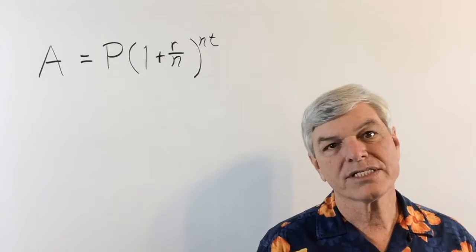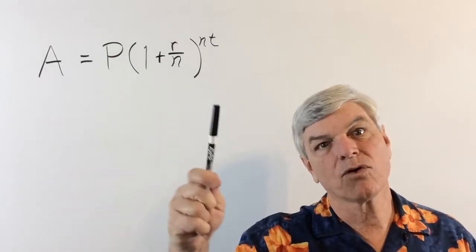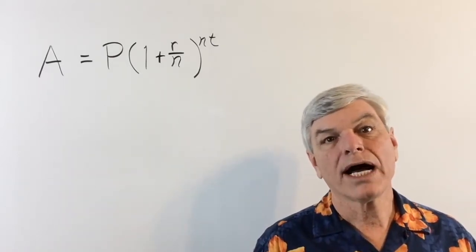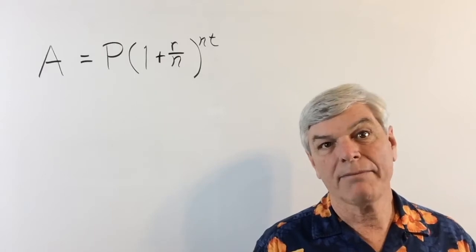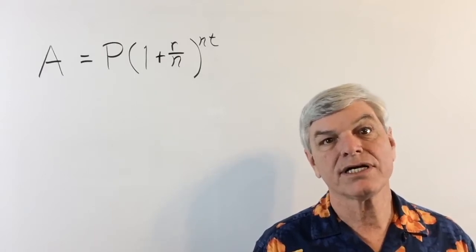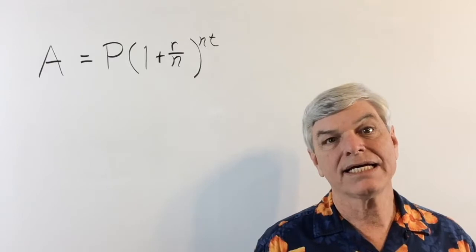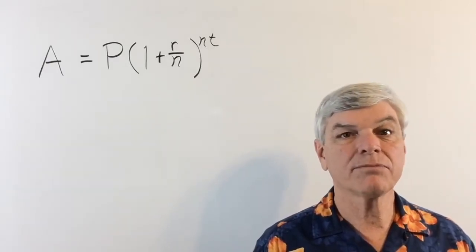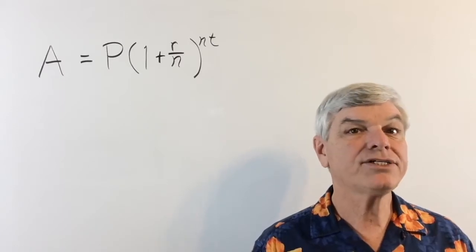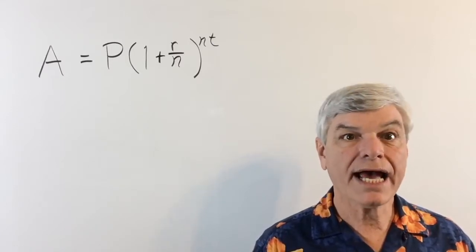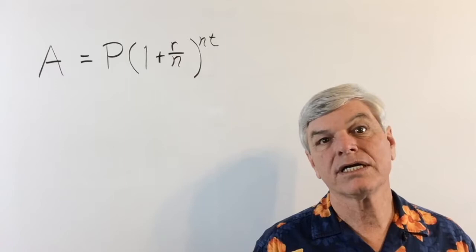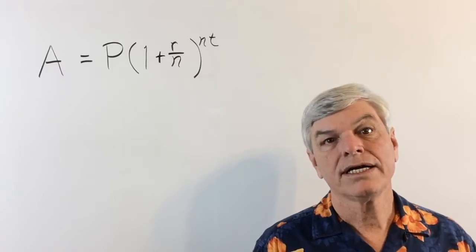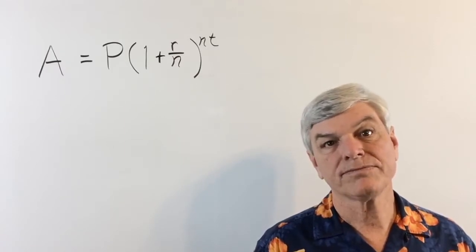Did you notice that I'm doing the same thing that I did for the quadratic formula? I write the formula here, and that makes it a lot easier to insert numbers. Now, what is A going to equal? A is going to equal the amount after a certain number of years, and that's the question. How much are we going to have after a certain number of years? Now, what is the principal?